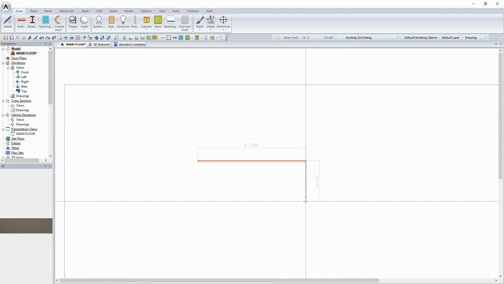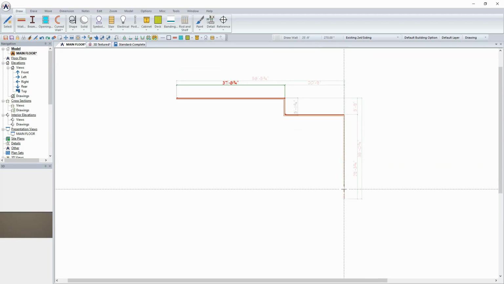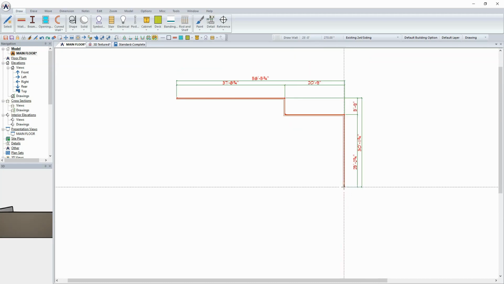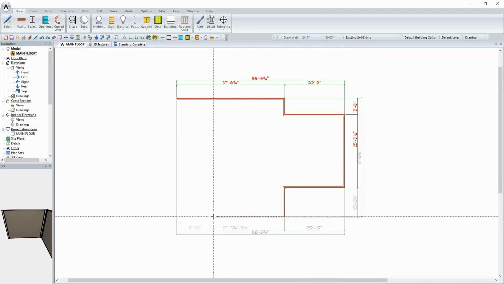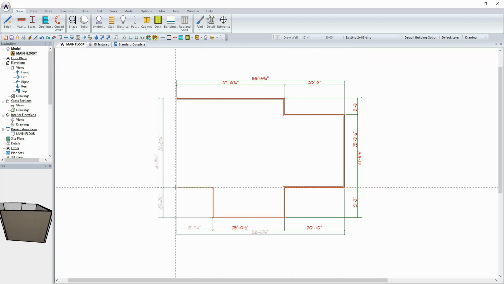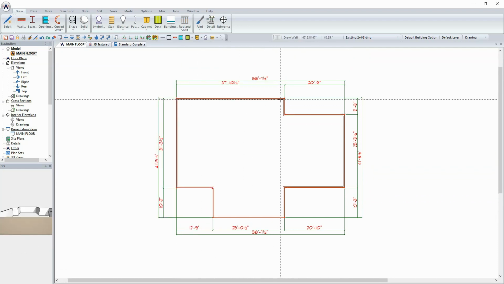Rolling my mouse wheel back out away from the plan, I'm now just going to approximate the 5 feet and click. And I say approximate because at this stage you're going to find that working within SoftPlan, we want you to just sketch it in. We don't want to interrupt the design phase of the plan. We want you to basically be freeform sketching, and as you go, you can always edit the dimensions later after the fact with relative ease.